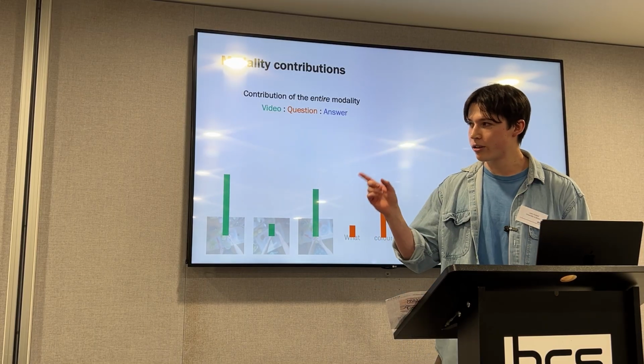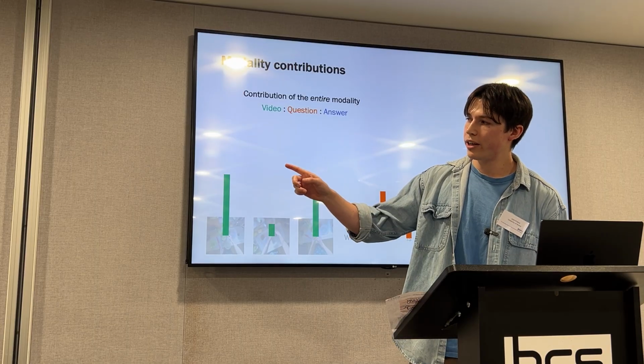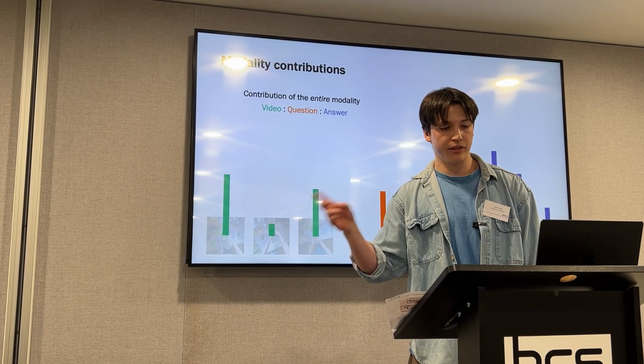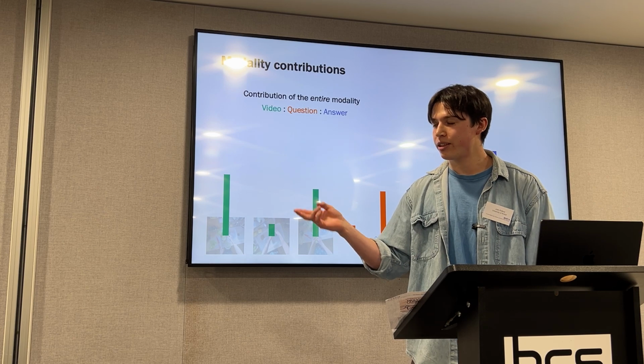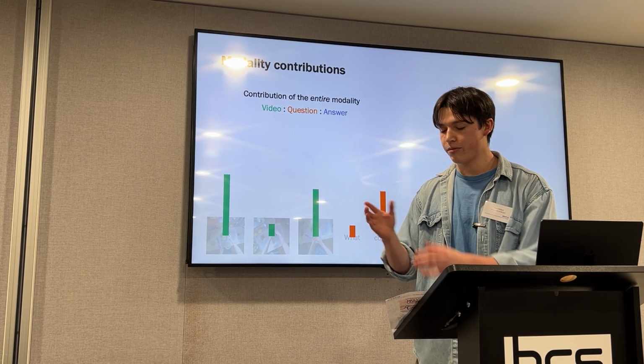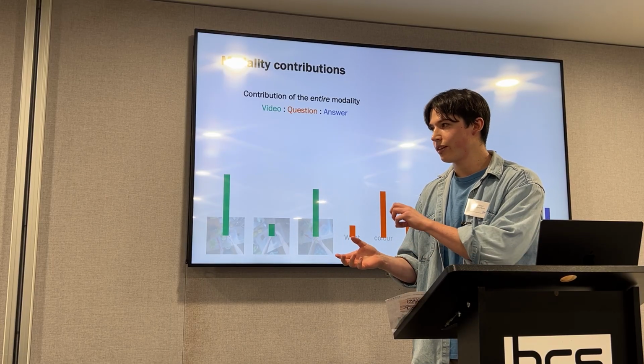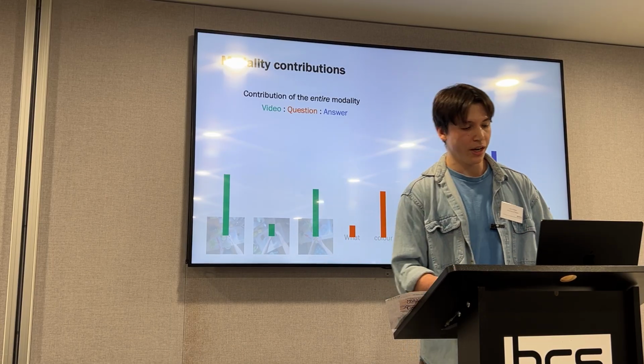As you can see, I've color-coded the input modalities. You might ask why the question and the answer are separated, because they're both textual. We did this because the purpose of question and answer in multiple choice are kind of distinct and separate. If you completely remove your answers, it means something very different to completely removing your question.